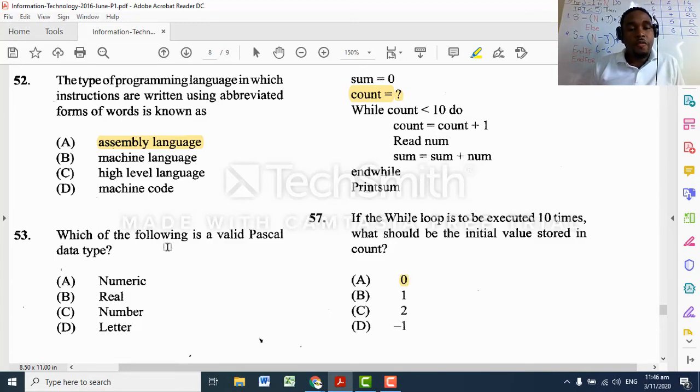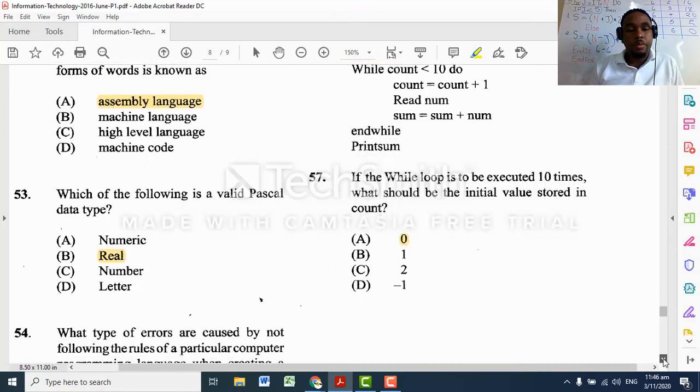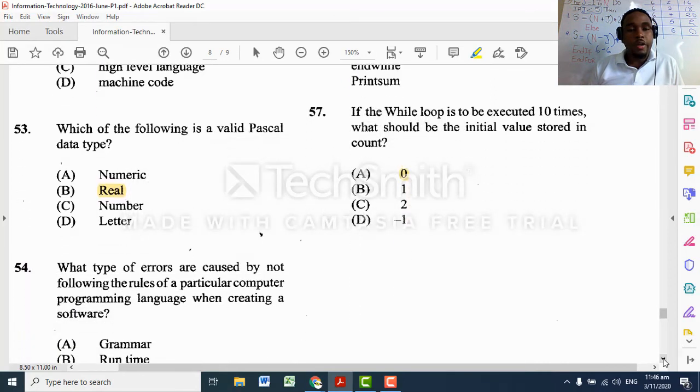Which of the following is a valid Pascal data type? A valid Pascal data type is considered to be real numbers. String is also a Pascal data type. Integer is also a Pascal data type.